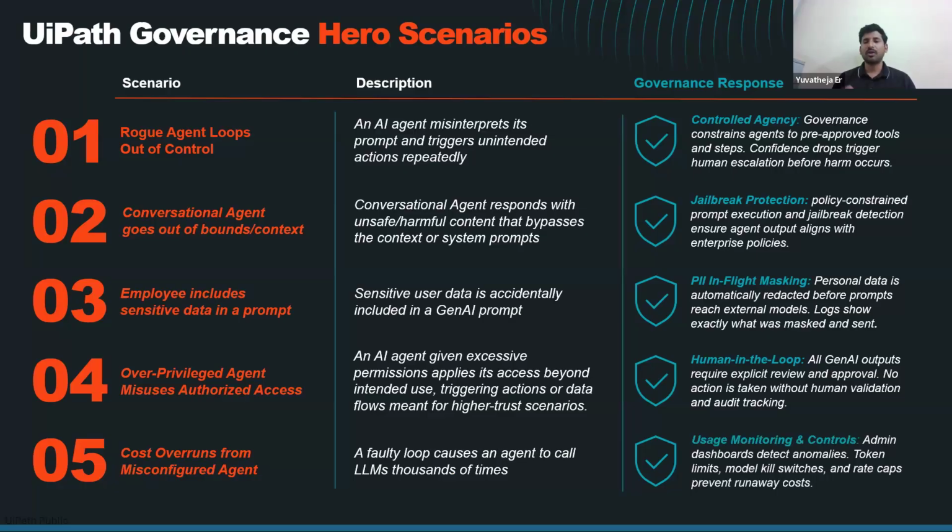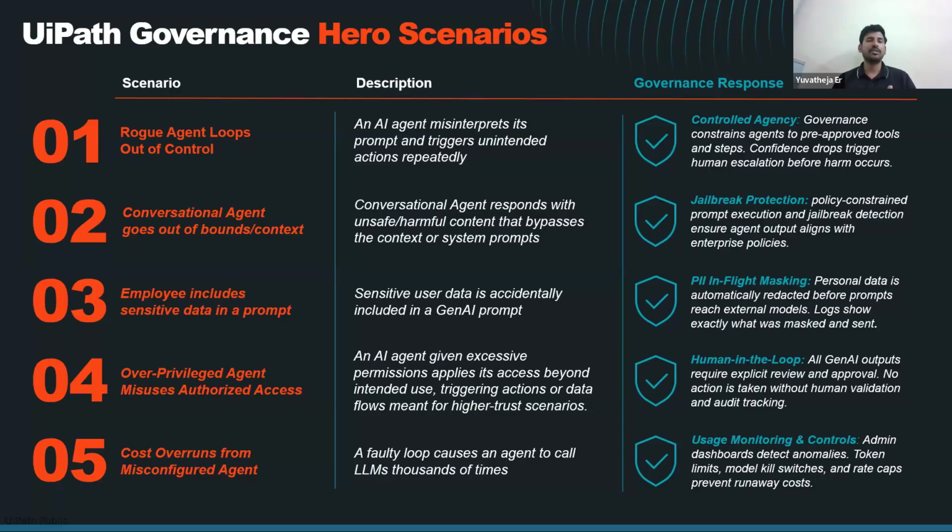Cost overruns from a misconfigured agent. In this case, a faulty loop causes an agent to call the LLM thousands of times. That is one of the cases where our governance framework controlled it. Because the developer hasn't maintained proper standards while designing the flow, the loop is calling the agent multiple times, and every agent call will cost you some agent units.